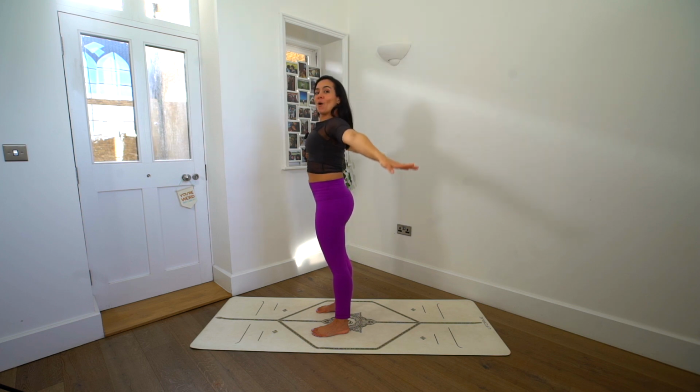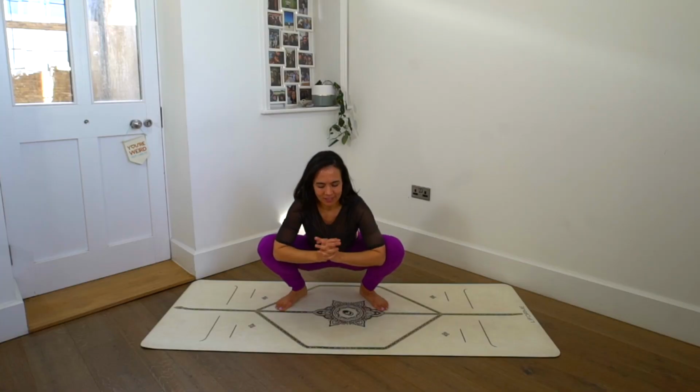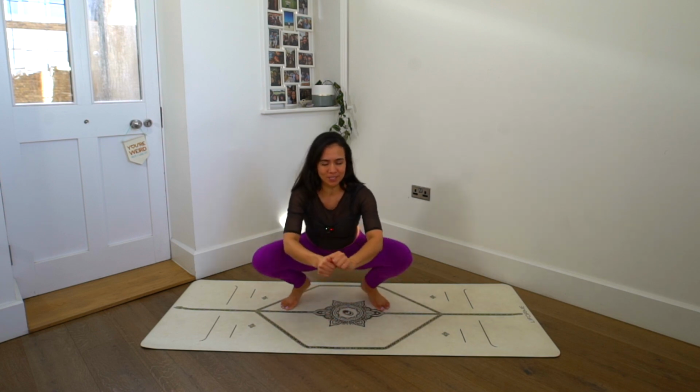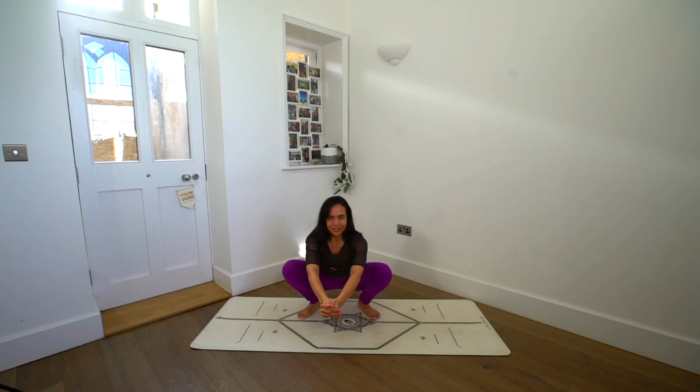Brilliant. And then we'll do one thing for the hips. Let's just take it down into a squat, just to have a little feel. How does it feel in your body? How do the ankles feel, your hips? Is it easy to be here? Is it challenging?